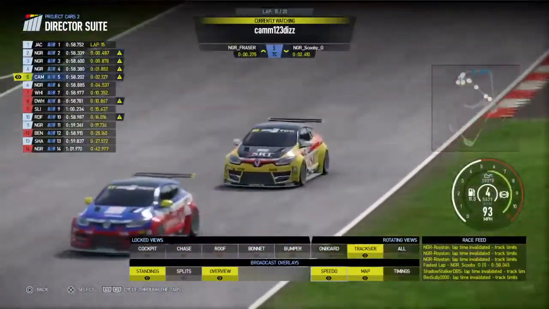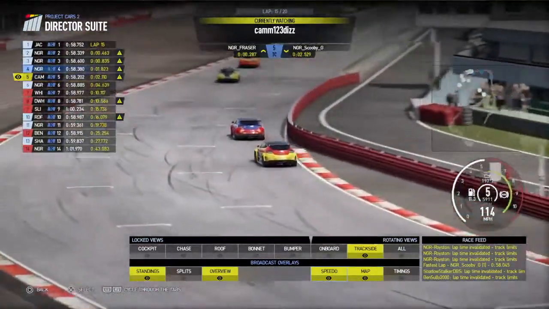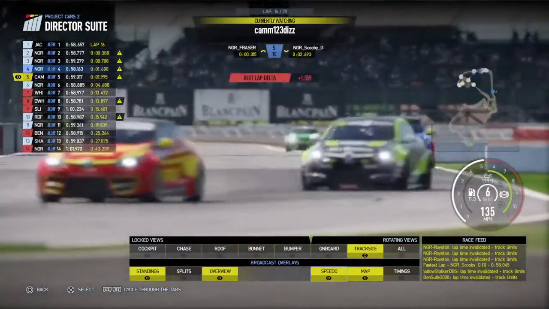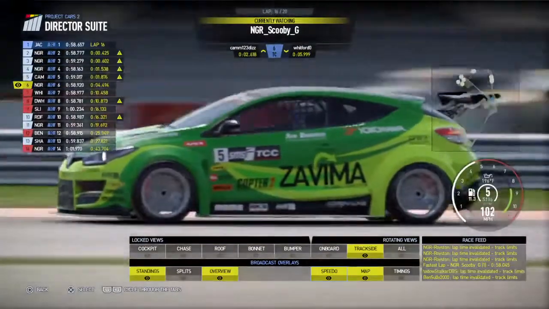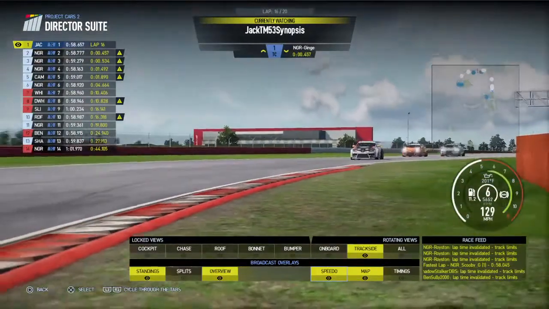And Cam in the background losing another place, this time to Fraser. He's now in 5th, Fraser 4th. Fraser not having a good start to the season after round 3. He was 10th overall in his defence of his championship and 37 points behind this man, Scooby G. But as it stands right now, Jack would take the lead of the championship away from Scooby G.